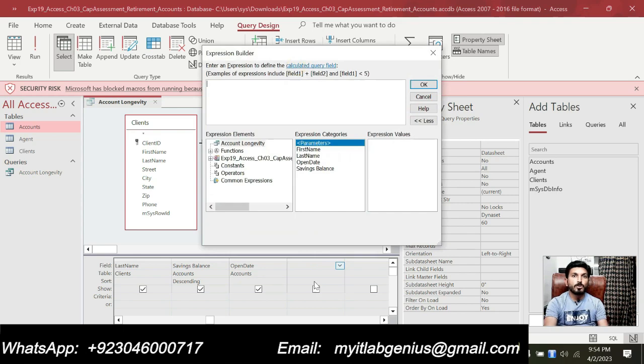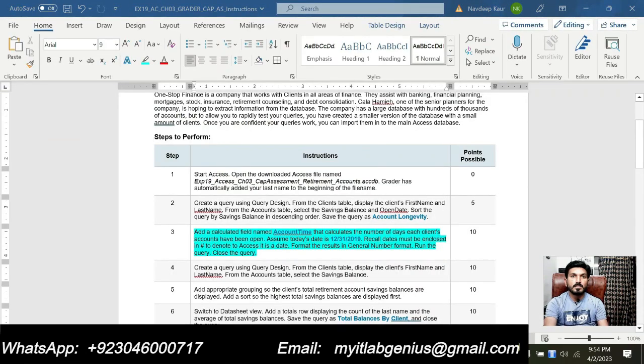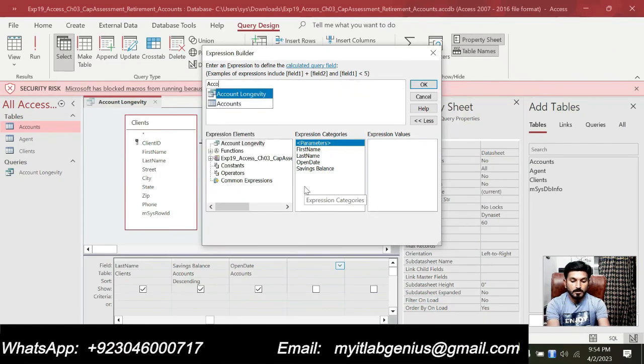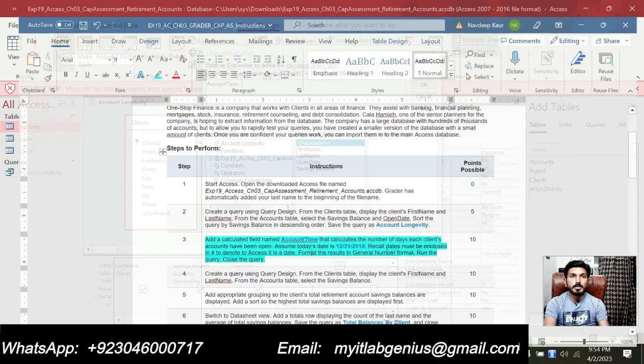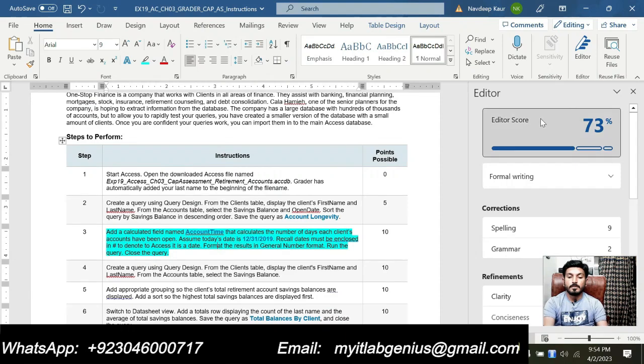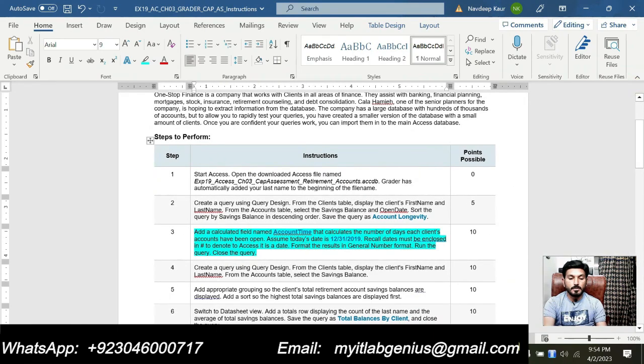So now we are supposed to add a field. Their name is account time. So we will type account time here. After typing the field name, enter colon, then give a space. So now we are supposed to enter the end date, that is this one. So end date is given, this one.